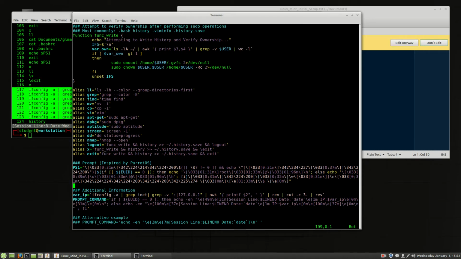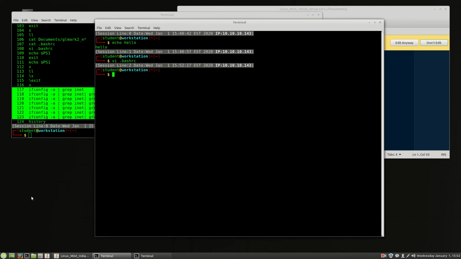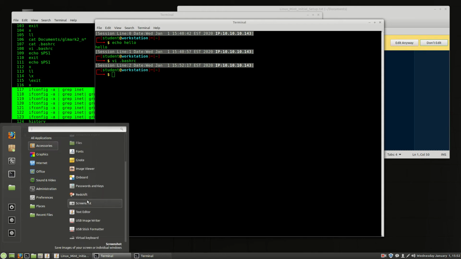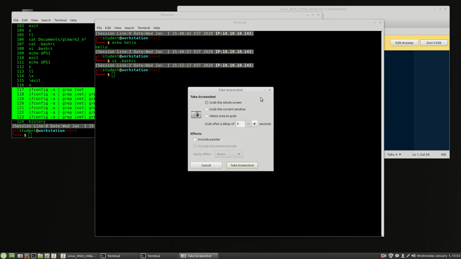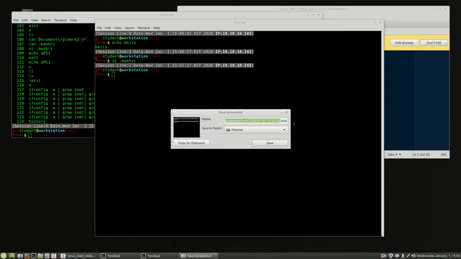So that's the bash prompt there. I'm going to go ahead and escape out of here. I actually don't want to write that, so I'll just hit Q for leave. So just Q, don't make any changes, and enter, and I'm out. And now I've got my terminal set up. I've got my calculator, and I've got text editor at the bottom. I just drag those down there. So if you go to accessories, just grab something like screenshot, pull it down to the bottom of your screen, and drop it there. You want to use that kind of a thing, just click it, and you can use whatever you want to do.